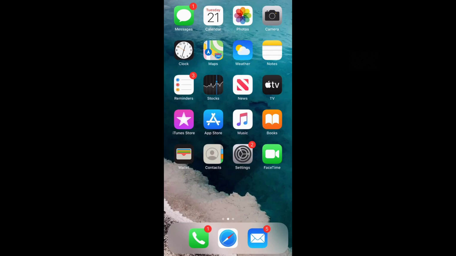So the second ebook application that I'm going to be going over is the Books application that is built into iPhone. In the Books application, as far as I know, you cannot check out books from libraries. You're only able to purchase books from Apple's bookstore. The Books account and the way that you pay and purchase the books is linked to your Apple ID. So whatever credit card number is on your Apple ID is what will be charged anytime you purchase a book in the Books application. So I'm going to go ahead and open the Books application.